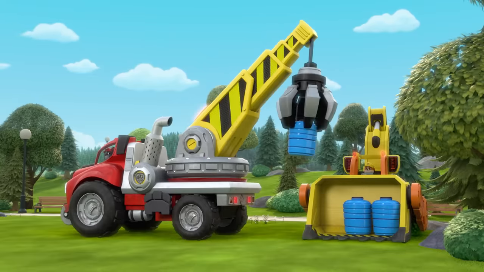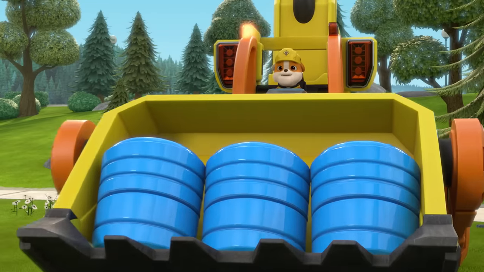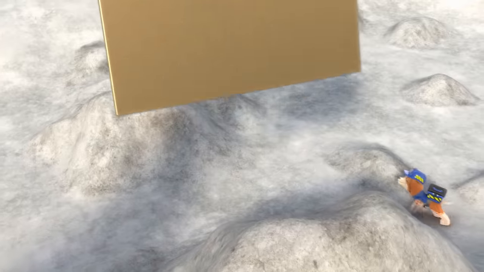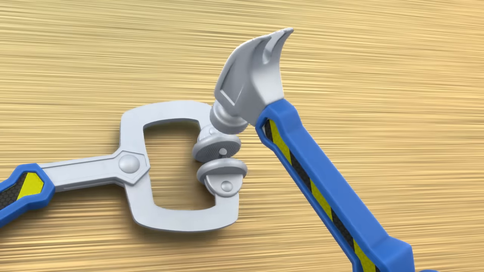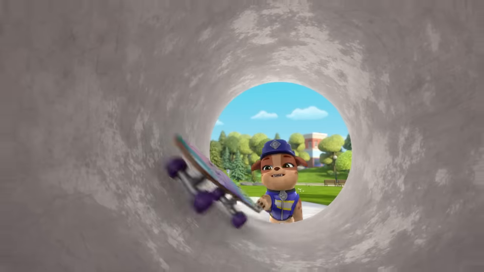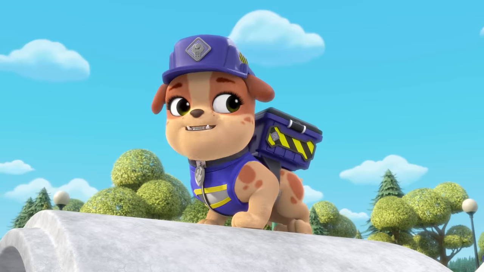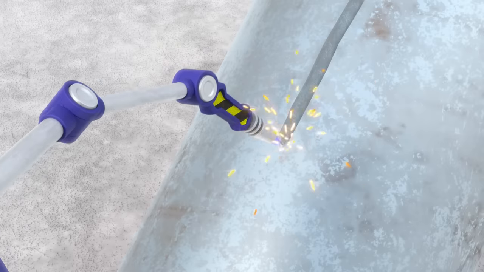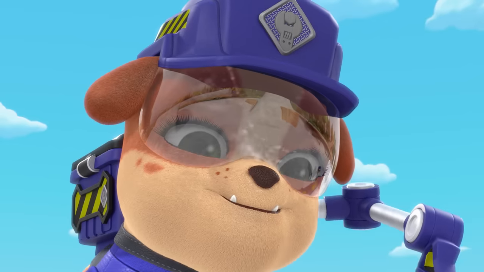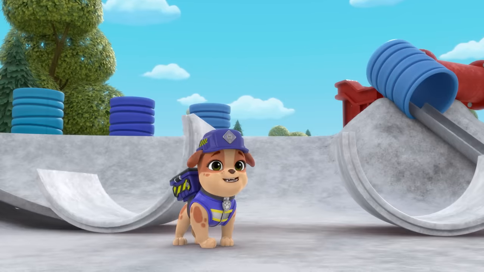Grab it, lift it, move it. Rubble on the double. Auntie Crane can do some cool skateboard moves on this pipe. After a quick mix-fix, another tube! Full pipe. Half pipe!